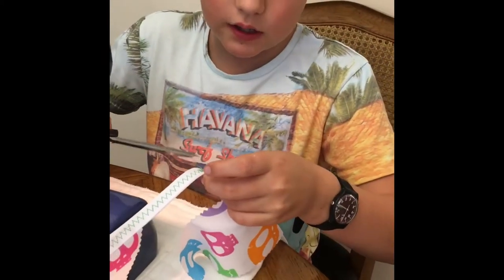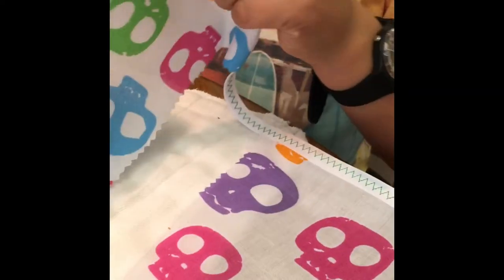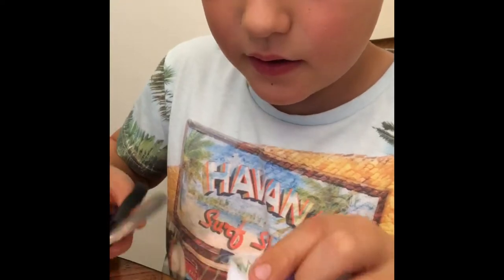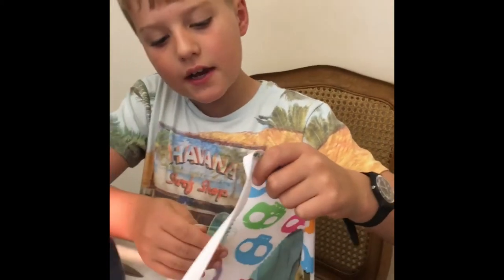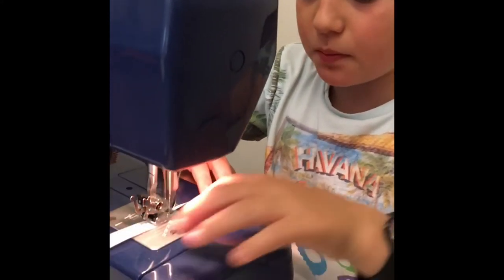Now I need to do a little bit of tidying up. On this end I need to do the top, and then on this end I need to do the top. And then somewhere over here — yep, here — I need to do this bit here. Then the light that comes off, then this bit here. Then I'm ready to do a little bit more ironing, so let's go — go that side.